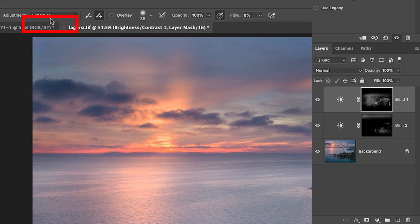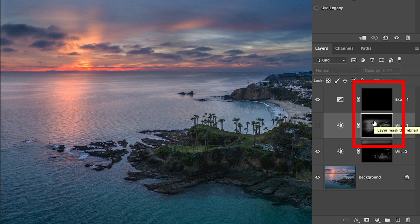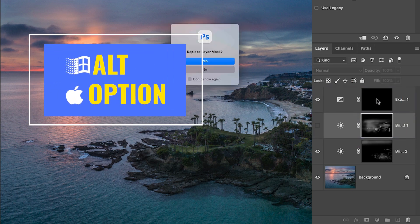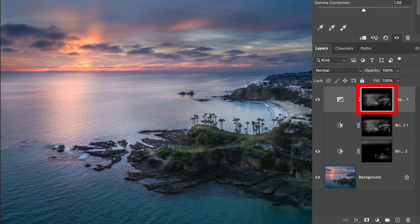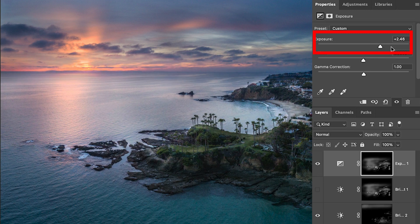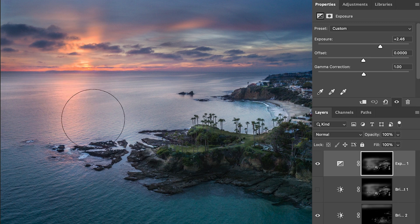I don't have to paint everything again. Say I wanted to do an exposure adjustment for the highlights — I'll hit Exposure and just tap to create an exposure layer. I'll turn off that highlight area, then grab the mask from the highlight layer, hold down Alt or Option, and drag it to replace the mask inside the exposure layer. If we like the adjustment on the land but not over the water, we can simply paint black inside the mask over the water. Hit the minus key up there to select black, grab a large brush, and paint away that adjustment using pen pressure on the flow until we get the amount we like.